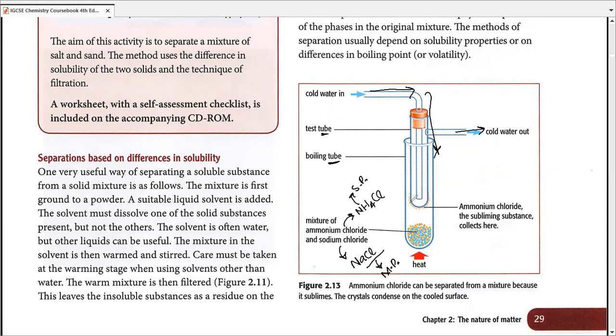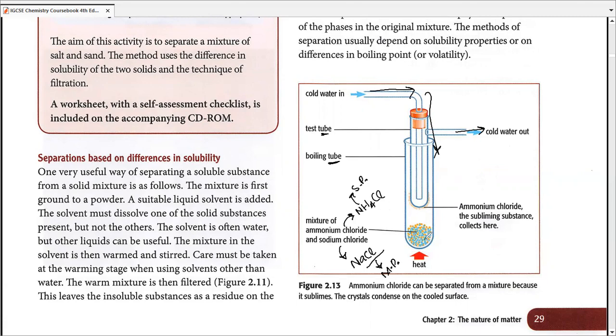Since they're assuming the brown ones are ammonium chloride over here, and they're mentioning the same, that means definitely the blue ones are sodium chloride. Although sodium chloride is not blue in color, that's how it is shown over here. So let's assume sodium chloride is blue in color. It will have a melting point which would be much higher than the sublimation point of ammonium chloride. So once we heat it up, the first one to sublime would be ammonium chloride.